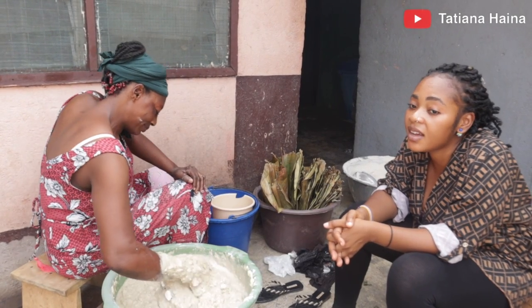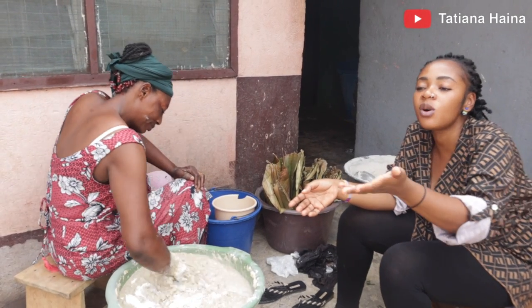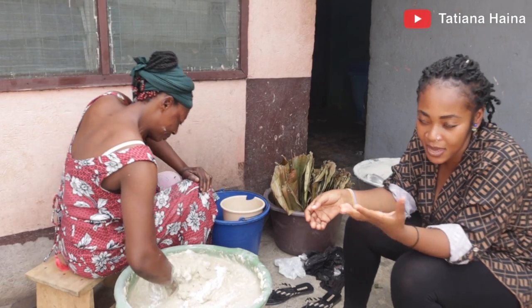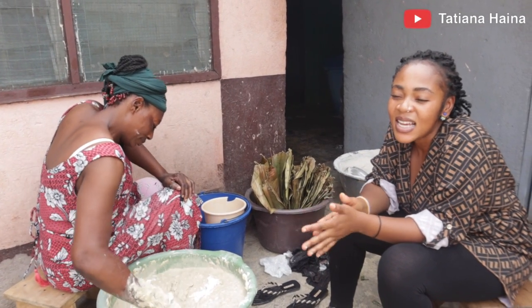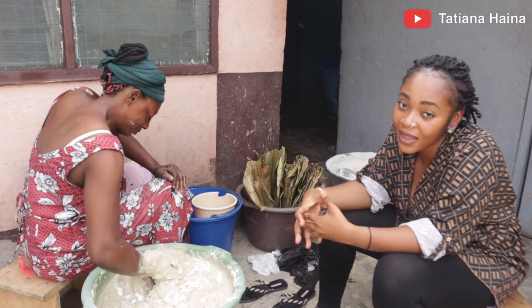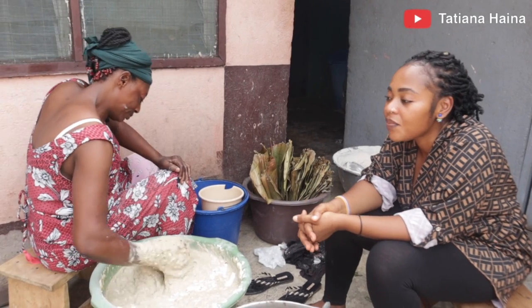That's the tradition here, our culture. You don't use left to greet, you don't use left to talk, you don't use left to eat. You get me? So she says that she doesn't feel it when she's working with her left hand together. She could have used the two hands to mix it anyways.